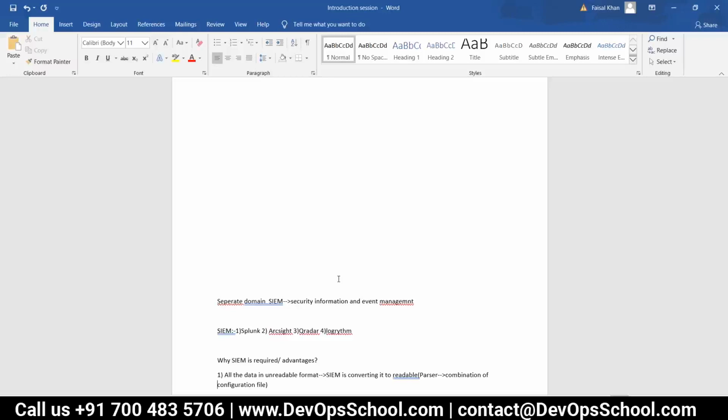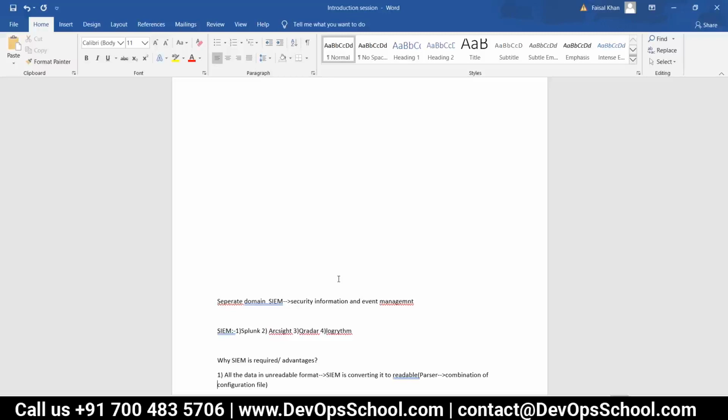So now what is my SIM doing? First of all, I am telling all these devices to forward their logs into the SIM. And at the SIM end, I am converting these logs into a standard format. Whether it is an antivirus log, a Checkpoint log, or a web server log, any kind of log, when it goes to Splunk, it gets converted into a common format. And how is it getting converted? Through a parser. Parser is the global term. It is just a combination of configuration files at the SIM end, or in the Splunk architecture, whatever tool it is. That is converting these logs into a human readable format.